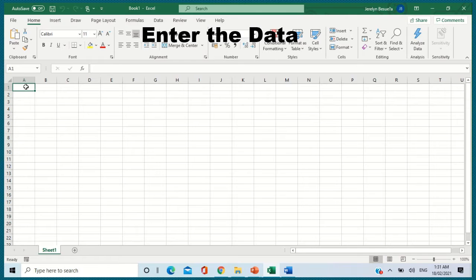So we have here student ID. You will need an ID for the student. Then student name, or we can just type here name. Okay, then what else? We can type here the different subjects.